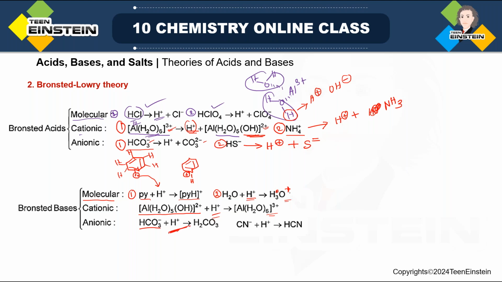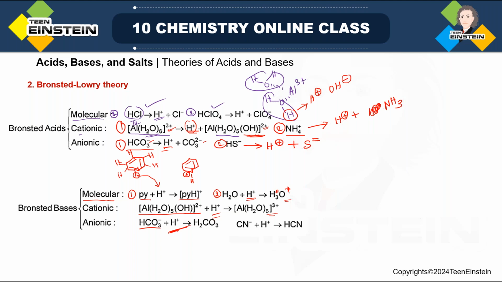Suppose HCO3 minus is already present in the medium, and now you are adding some species which has a very high tendency to donate H plus. Then HCO3 minus will be bound to act as Bronsted base. But suppose that type of strong H plus donor is not present. It is simply present as HCO3 minus, and there is some species which can accept H plus, a strong H plus accepting species. So when this second species has this type of nature, now HCO3 minus will be bound to act as Bronsted acid.